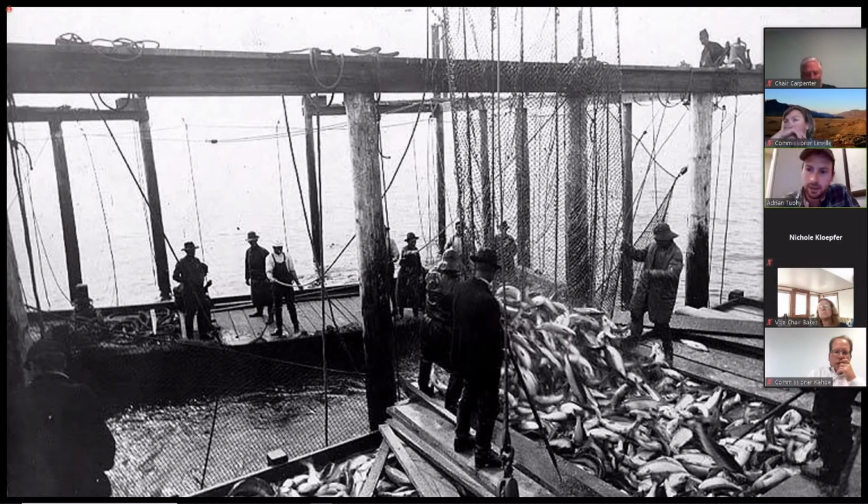Fish traps, along with seines, fish wheels, gill nets, various gears, overall resulted in overharvest. With a lack of regulation at the time, that helped decimate these stocks and has resulted in this problem that we're seeing today. Eventually, fish traps, other fixed gears were banned in Washington in 1934. But despite the ban of the gear and the fact that fish traps played a role in the decline of wild salmon, we thought at Wild Fish Conservancy that when modified and regulated as fisheries are today, they could play a great role for selective harvest as an alternative to the conventional gill net to reduce bycatch and hatchery impacts.